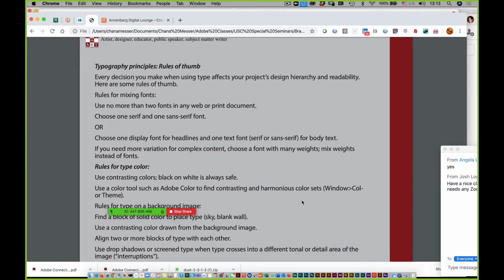I'm not going to go through everything, but I have here typography principle rules, and you can later go over this PDF that I prepared and read that. But basically, as a designer, I try not to mix so many fonts together, and my main goal is to make it readable and use the fonts that are going to tell the story of your company.